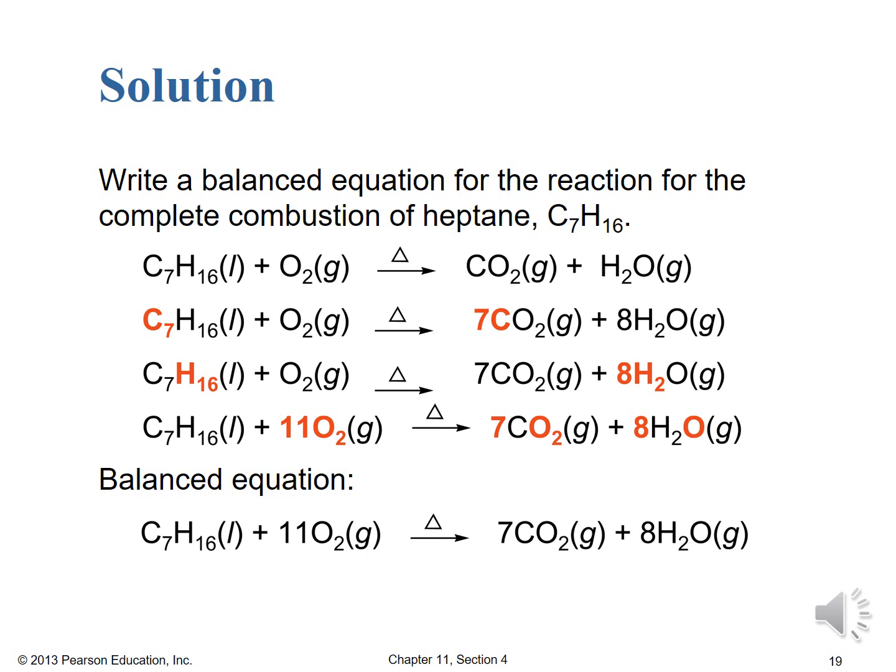And then finally, now if we look, 7 moles of CO2 gives 14 moles of O atoms, plus 8 moles of H2O gives another 8 moles, for a total of 22 moles of O atoms in the product side. And that means we'll need 11 moles of O2 molecules on the reactant side to give an overall balanced chemical equation of C7H16 plus 11 moles of O2 gas yields 7 moles of CO2 gas plus 8 moles of H2O gas. So hopefully this went well, even if the last one was a bit of a struggle.